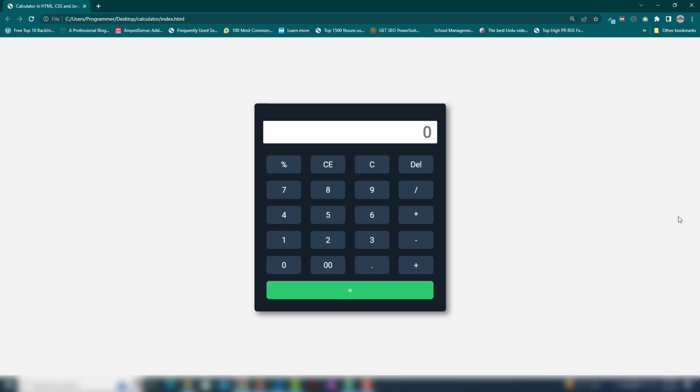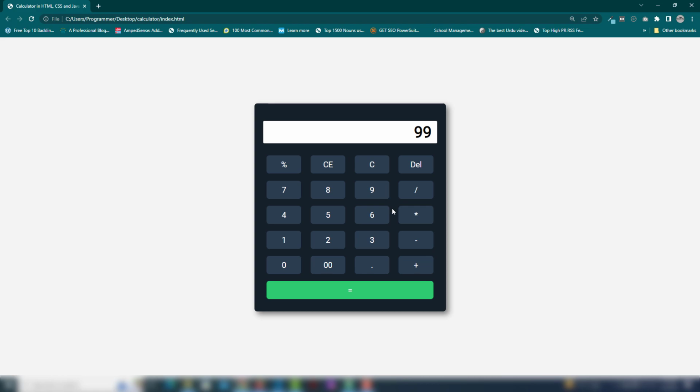Hi there, in this video I'm going to teach you how you can create a calculator using HTML, CSS and also JavaScript. So here is a demo of this one project that we are going to create. So I use 10 multiplied by 5. I'm able to see the result, and also you will be able to clear the screen, and if you want to remove one number you can do that, just a minute, I'm going to show you, right?